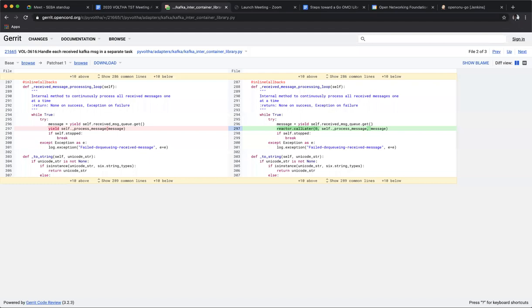With the earlier code, the behavior was that once you receive a message, until you send back the response for that message, which in some cases is needed, right? If the caller sends a reply to topic, that means he is expecting a reply for that message. So until that message is sent back, the next message from the bus can't be picked up.